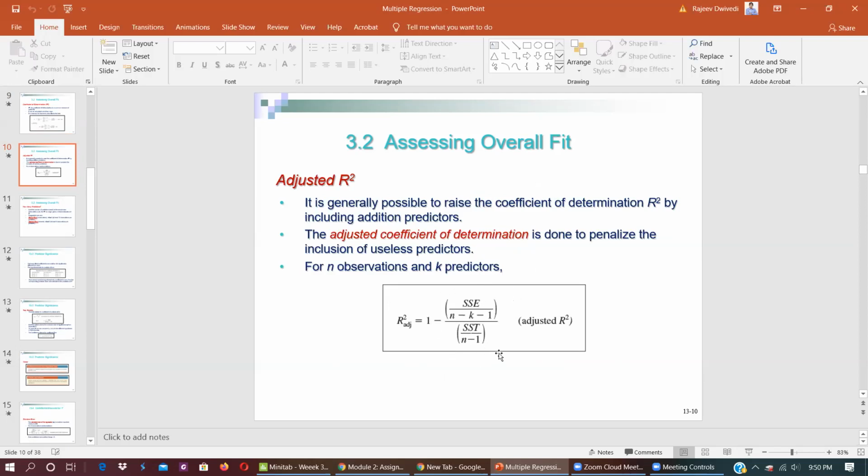If you look into the formula, it would always be less than the R square.